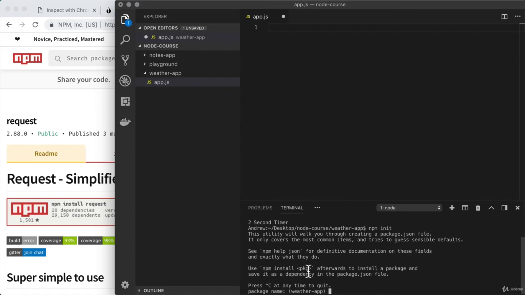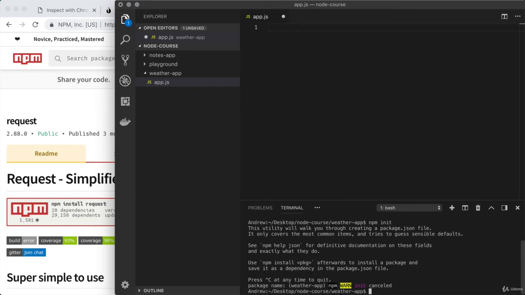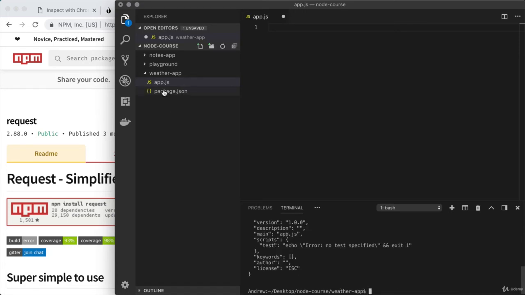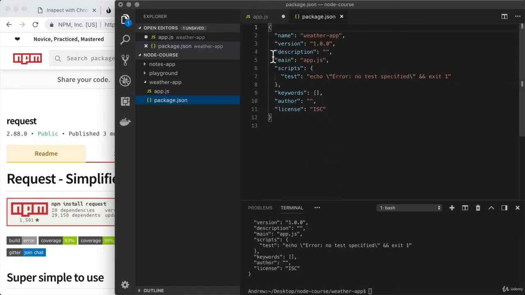So what I'm going to do is actually use Control-C to shut that down. So I've done nothing. Then I'm going to use npm init again with the Y flag. This just says answer yes to every single question using the default value, so we don't have to go through that little questionnaire. When we do this, it automatically generates the package.json file with all of the default values in place. We can now customize them to fit our needs, and now we can run npm install commands to install the modules we need. From the terminal, let's go ahead and do just that.